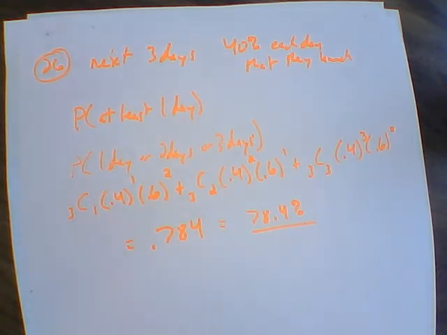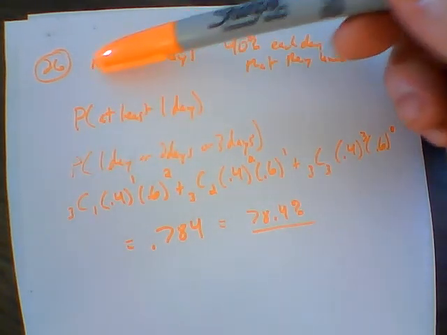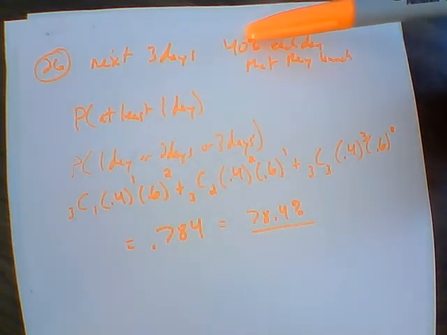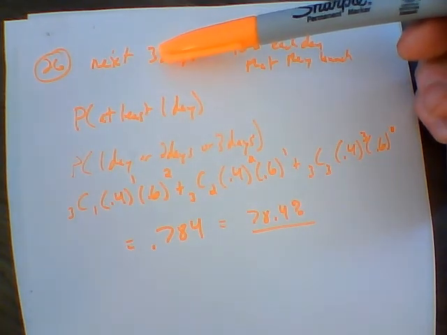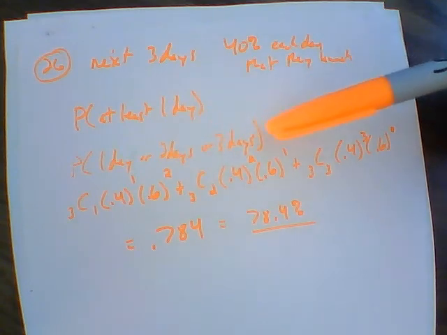Once again, we talk about a fixed number of trials. We have 3 days, a 40% chance for each day that we can do this, and then we start looking at the different combinations of things that can happen in there. And that's where this is. Now, the complement property would have been tremendously easier on this if we wanted to figure out one probability, but we haven't talked so much about that, so that's why I did it this way.